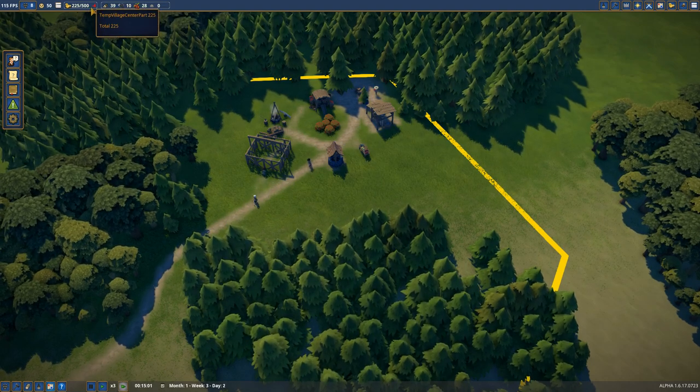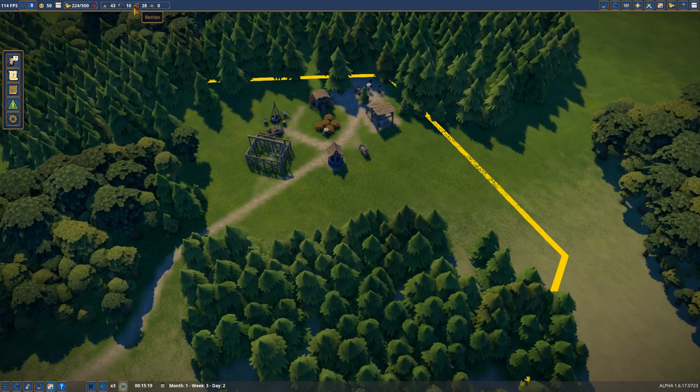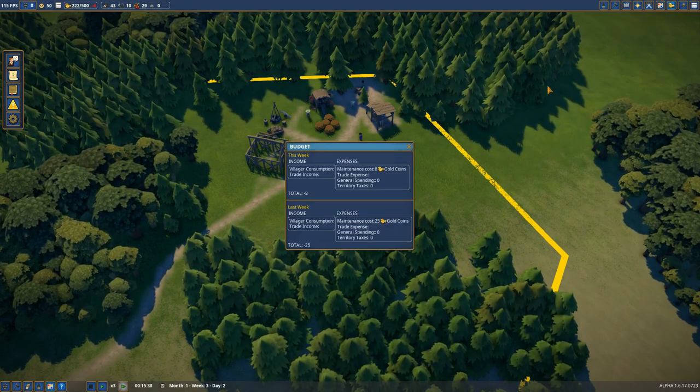Where was it again? I think I forgot again which menu that was. Somewhere in here I got a menu that helps me. Was that up here? Oh, there you go. This is the budget menu.